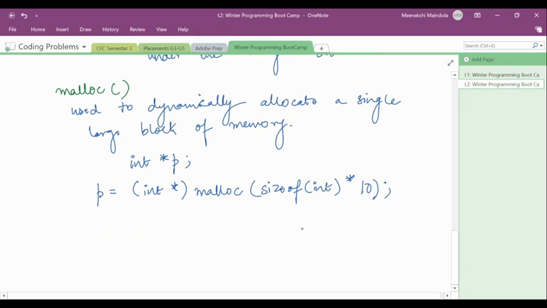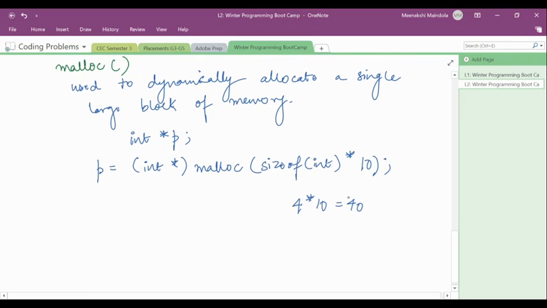This is going to return to us 4, and we are multiplying it by 10. So we say 40 bytes. This complete argument inside of malloc mentions the number of bytes of memory that you want to allocate. So you have 40 bytes.